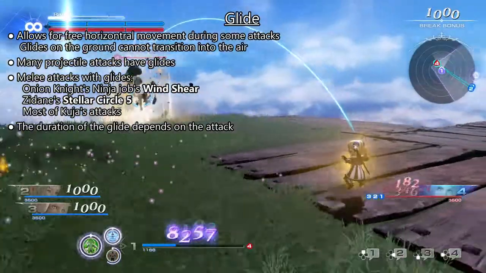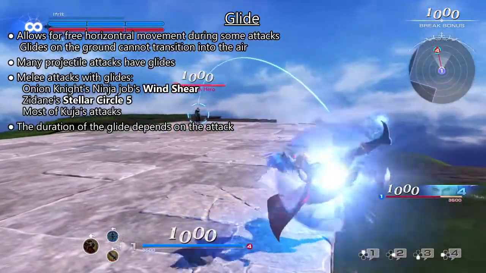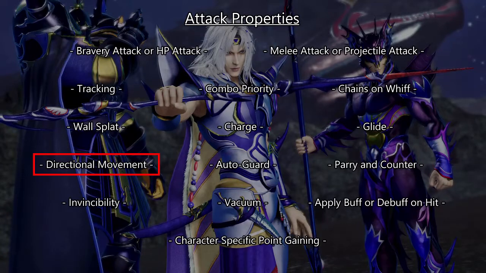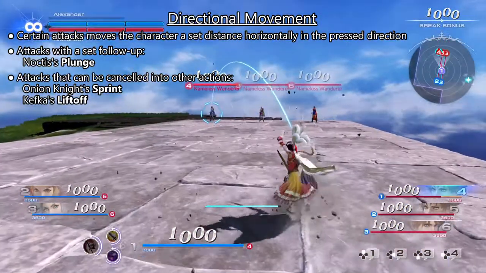Some glides last all the way until the attack ends, and some only last until right as the attack comes out. Take note that glides on the ground cannot go over edges. There are some attacks that have horizontal movement in the direction of the analog stick. These then follow up into an attack, or can be cancelled into other actions.